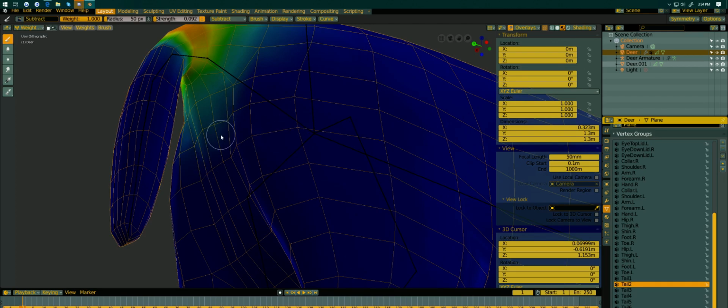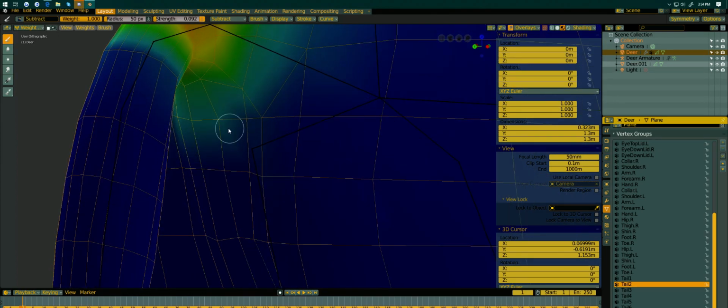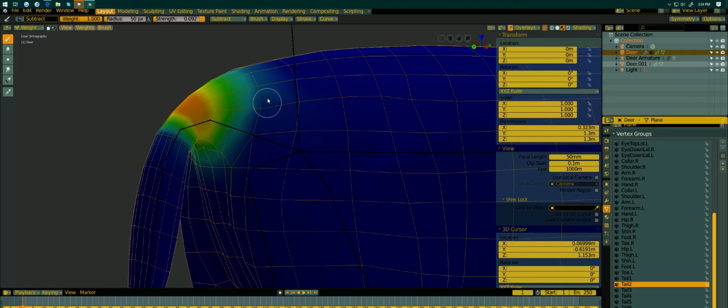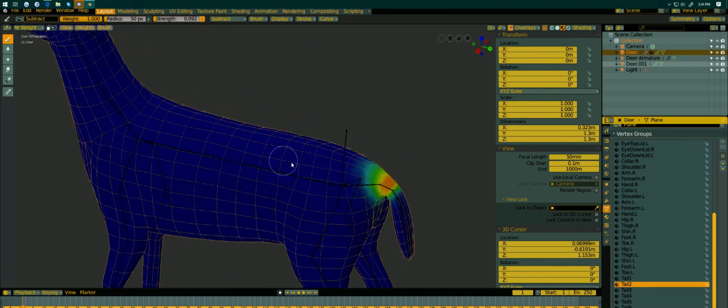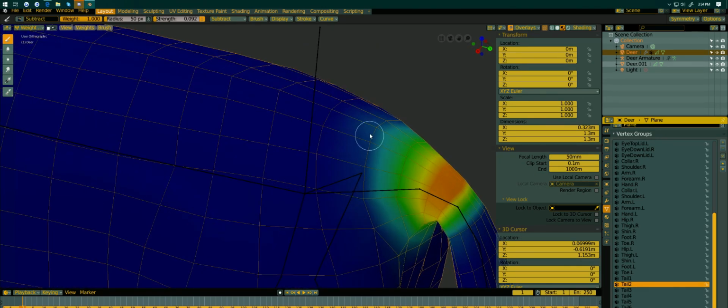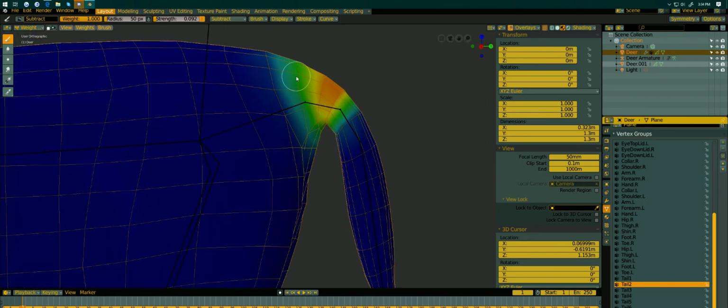Don't want the tail influencing that much. And then tone this down just a little. Definitely remove any of that. And that doesn't look too bad.